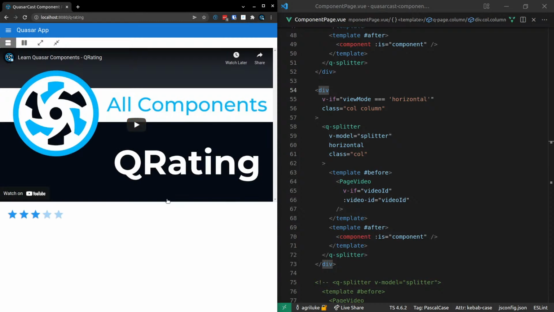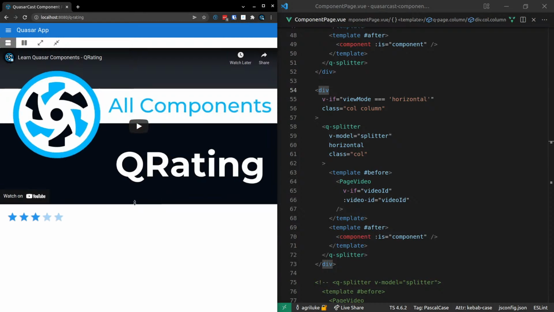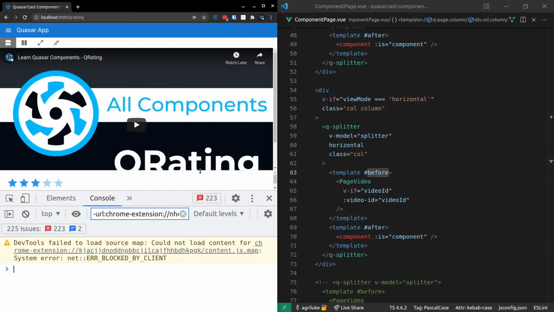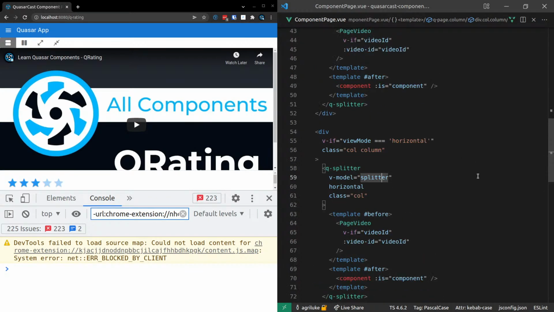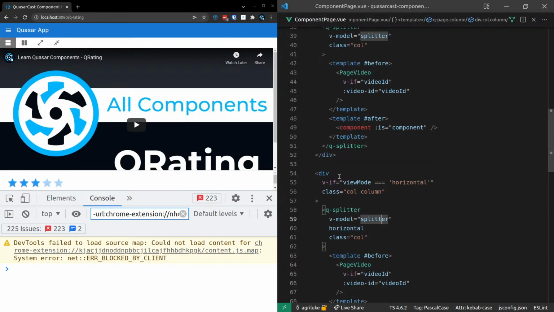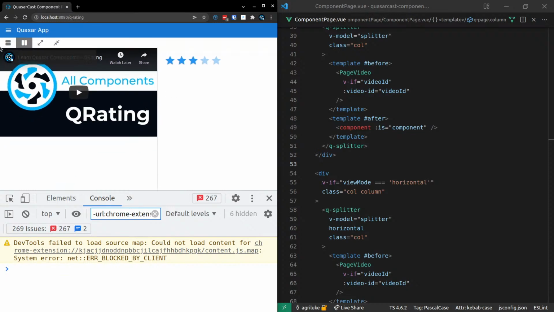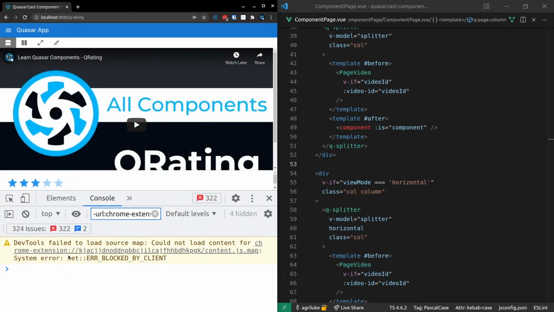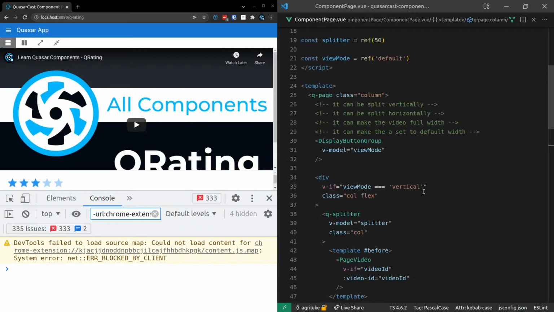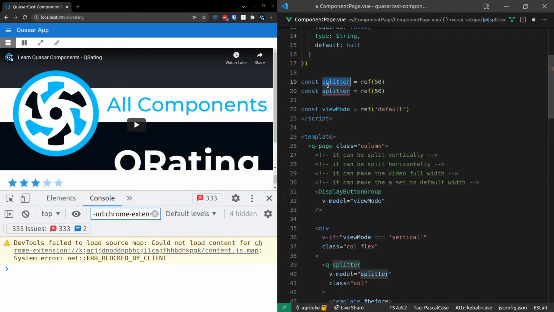So now we need to make it so that it displays this correctly. All right, something totally funky is going on there. I just can't drag it. It seems to be working. It's just not draggable. So it's also modeling the splitter. We should probably have different splitters for each of those, though. We should probably have a vertical splitter and a horizontal splitter.